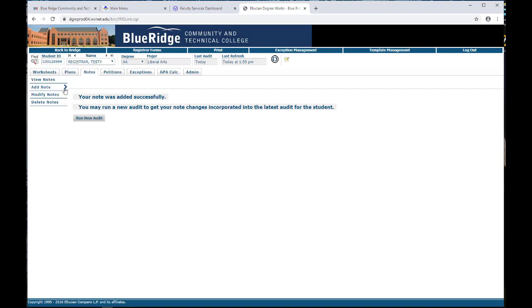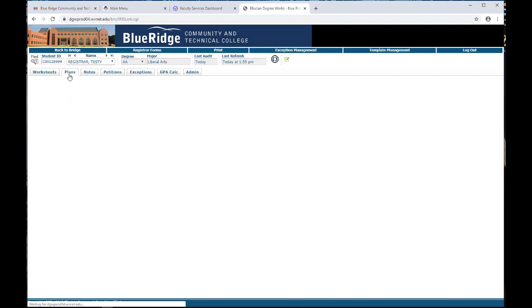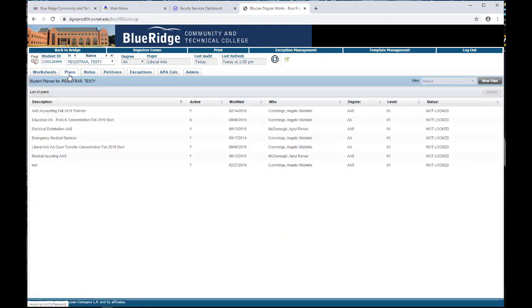One other item that some faculty members use in DegreeWorks is plans. Plans are a preset sequence of semester 1, semester 2, semester 3, and semester 4 for a student to come in. They are pre-set up, and you can also manually put a student's information into a plan. This allows us to do some research off of their plans, as well as it sets up a satisfactory academic progress plan if financial aid happens to ask you for one.